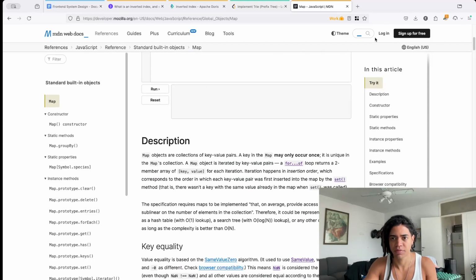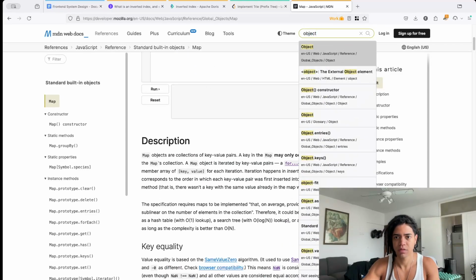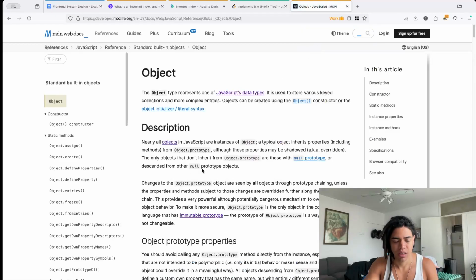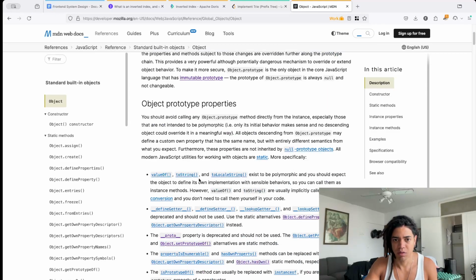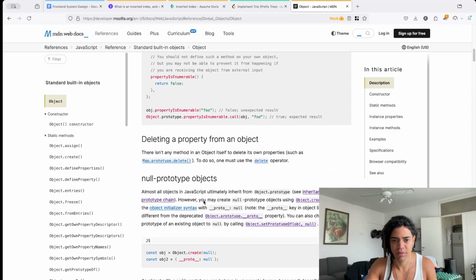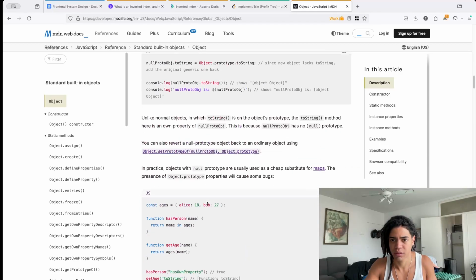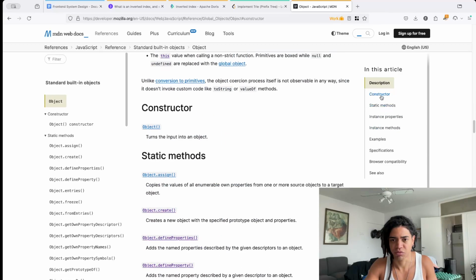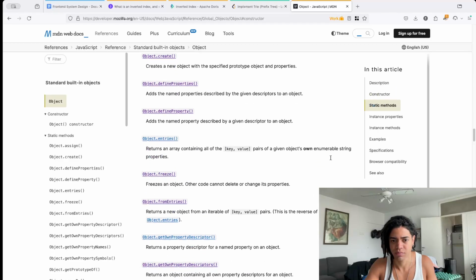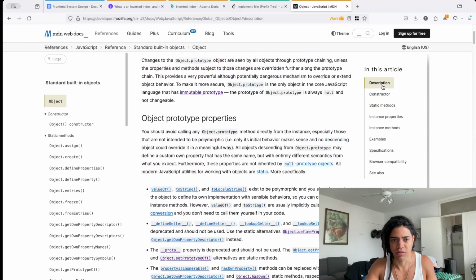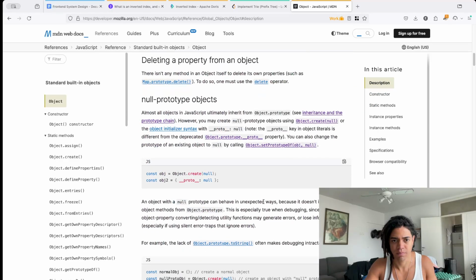So in our objects here, object prototype properties, deleting null properties, constructor, null prototypes.